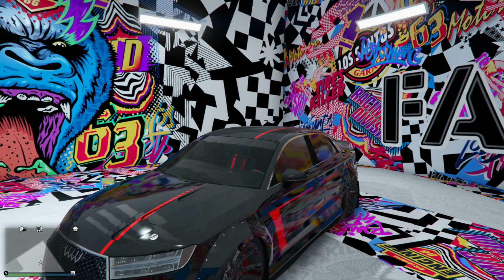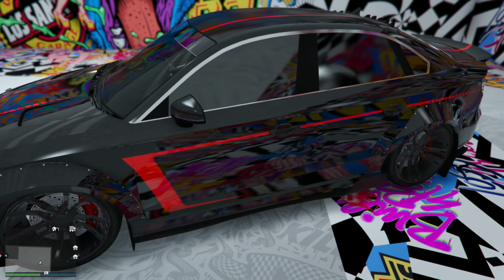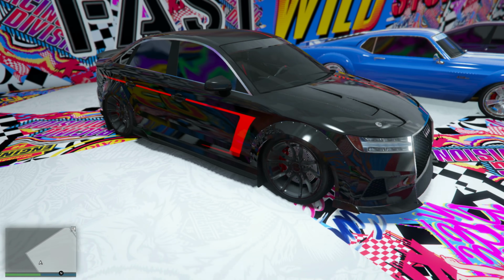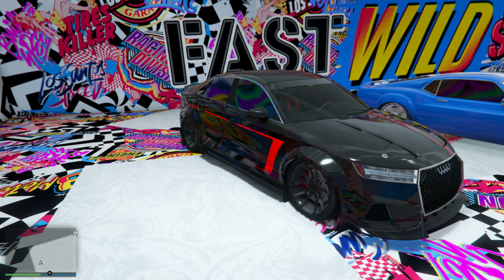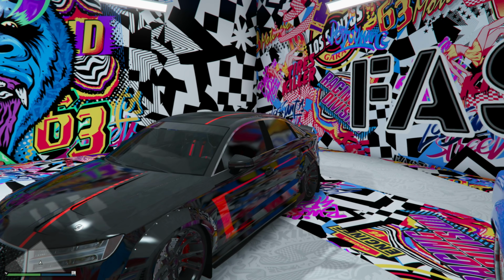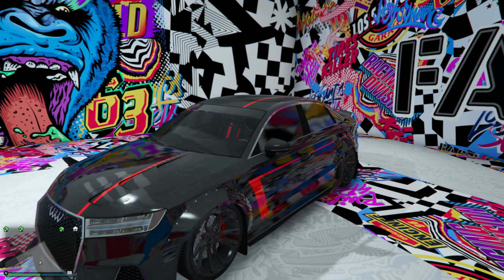Next up over here, we have the Tailgater S. I blacked it out and put this very subtle livery on it, and I think it looks pretty sick. But you guys can see how reflective these cars are in here. Like it's literally just mirroring everything like it's chrome. Honestly though, this car looks pretty cool.